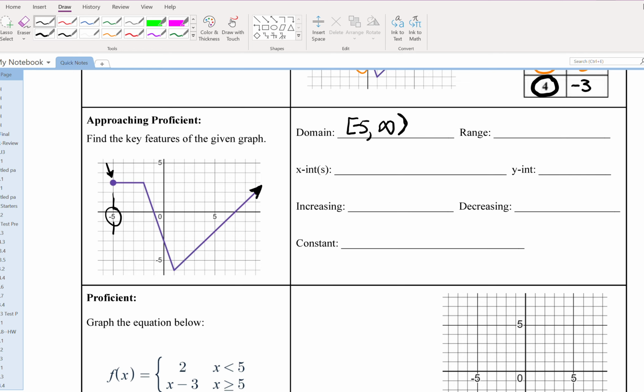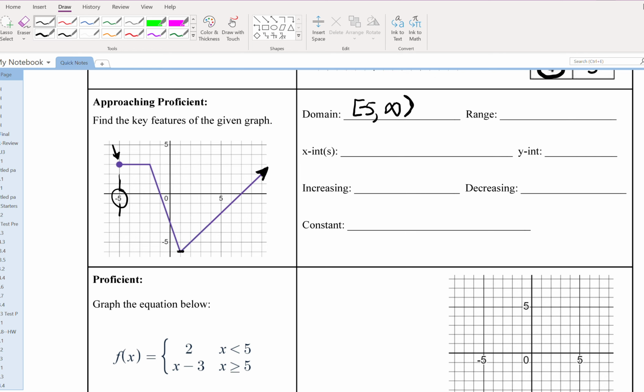And so for the range, its least value goes down here, which is at -6. And again, it doesn't show a filled in circle, but you can put a dot there. That just means that is a value it can be equal to. And so we're going to put -6, the bracket. And then it kind of looks like this is the top value, except that this arrow means it's going to continue to go up. So there really is not going to be a highest y value. It is going to continue upwards to positive infinity.